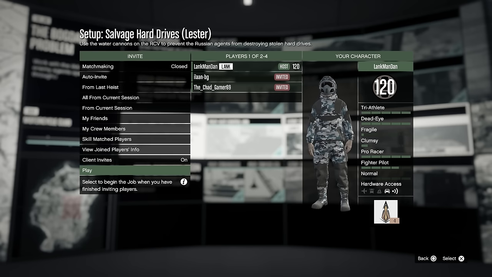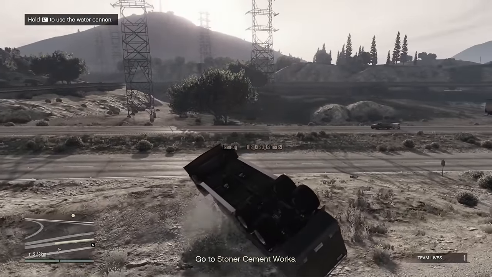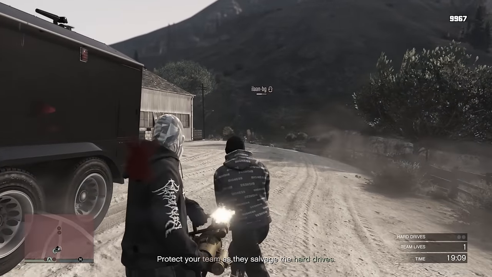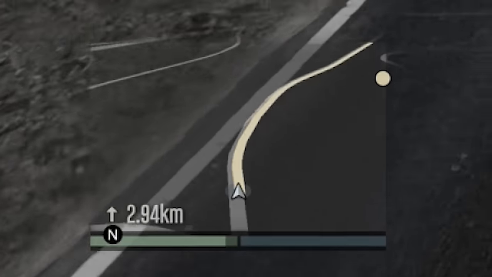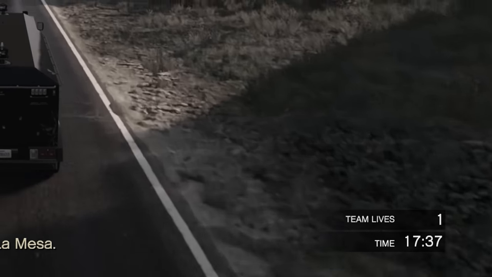I wouldn't. The next setup, known as salvage hard drives, is arguably the most stressed I've ever been in a GTA Online mission. Basically, in this mission, you drive around in a truck that we stole earlier, putting out fires and then collecting hard drives. But for some reason, it was just plain awful. Probably due to the fact that none of us had any more body armor or heals, but just forget about that. Oh, and there was also a time limit, which became an issue later on.